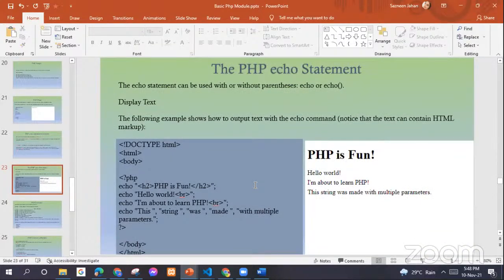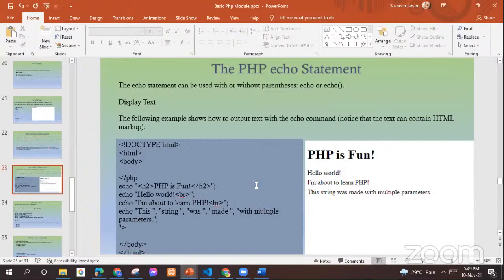Here is an example of the echo statement. The echo statement can be used with or without parentheses, like echo or echo with brackets. To display text, we are now using the echo statement.